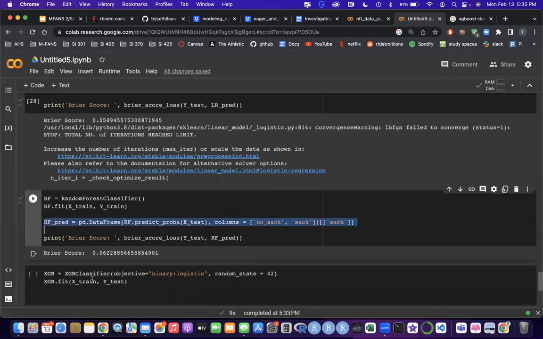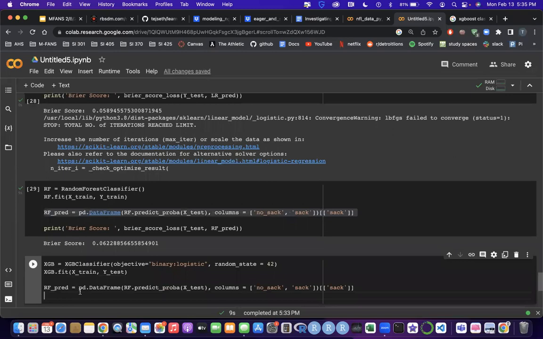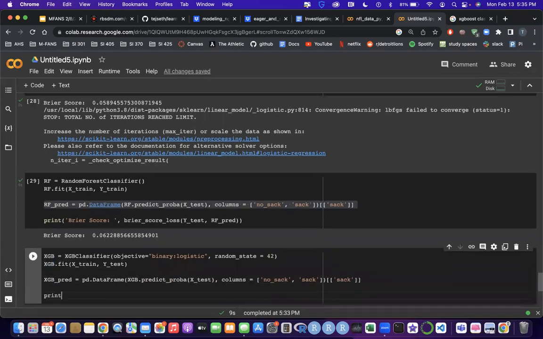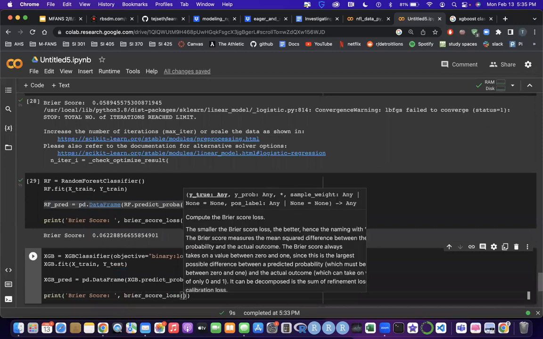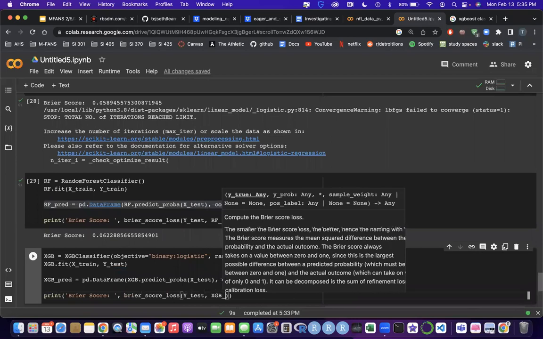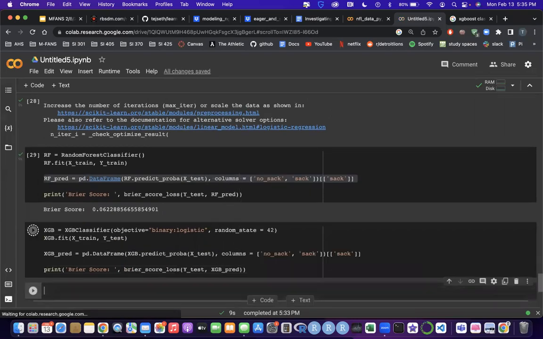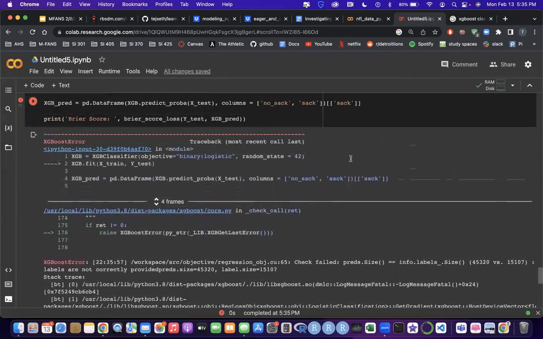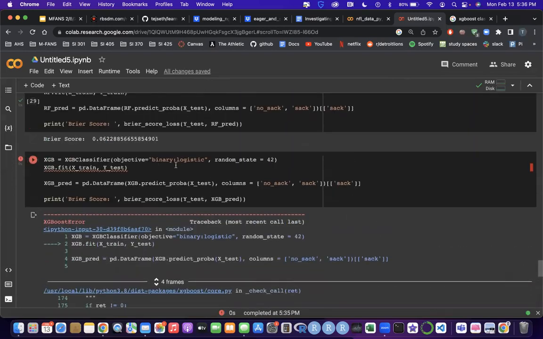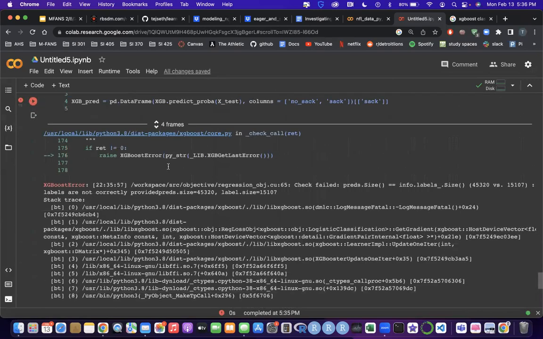To save on time, let's just copy that. So again, be careful with copying code. XGB pred, XGB, we called that up here. We can literally do that again. And then Brier score loss, y test, and then XGB pred. Oh. Let's see what I did wrong here.